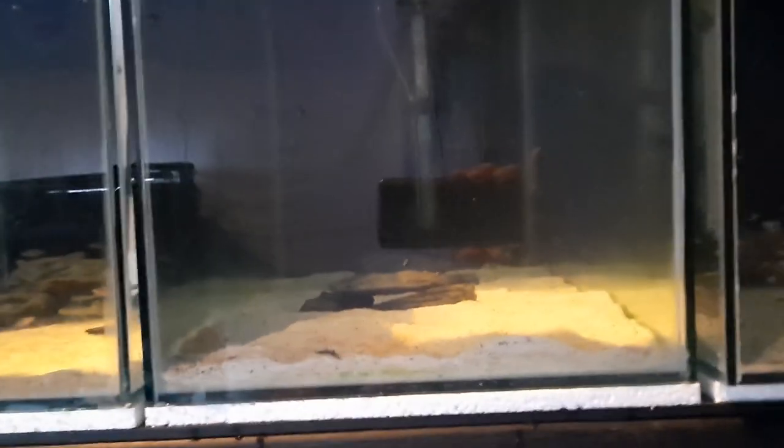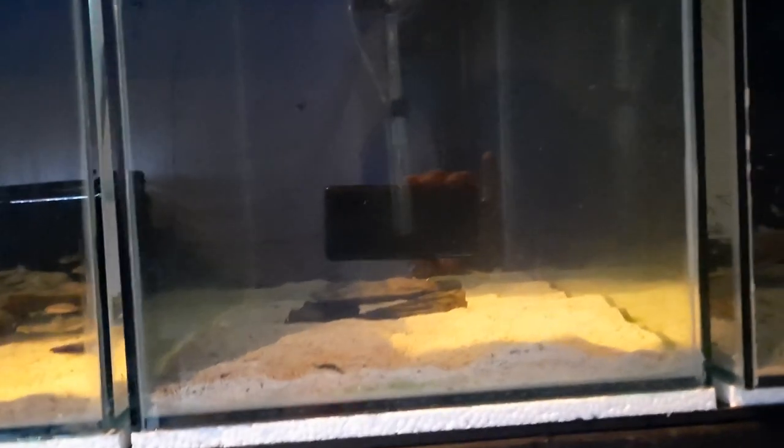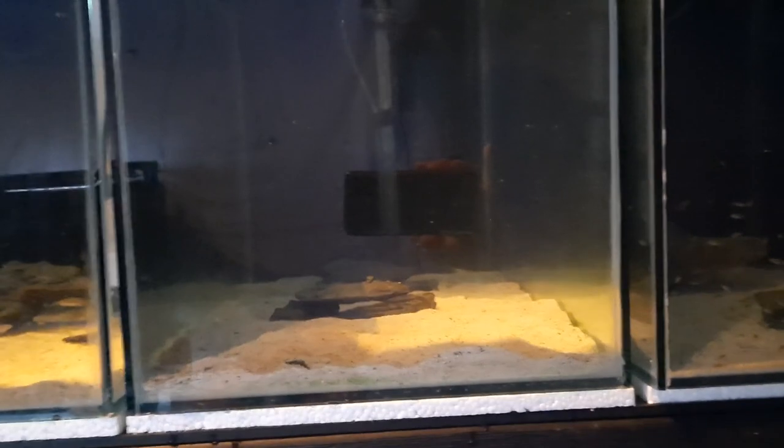Okay guys, I've wiped up all the water and tidied up the fish room again. And let's have a look at the tank that will have the newly hatched white calvus fry. Okay, so I've done a little gravel vac on this coral sand. It's such fine stuff, it's very hard not to suck it up in the siphon. But you don't need coral sand for calvus fry. You can easily use pool filter sand. We'll do the exact same thing, except this stuff will buffer the water and make it hard.